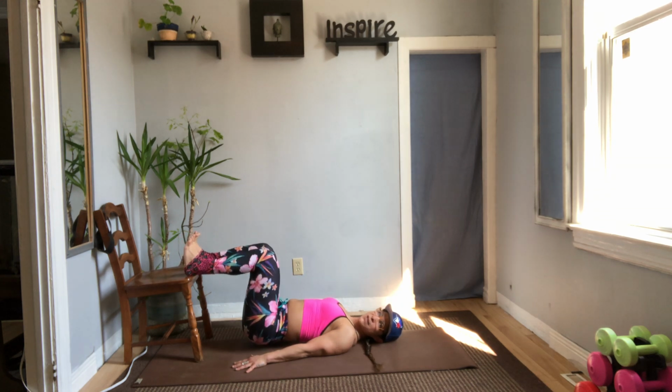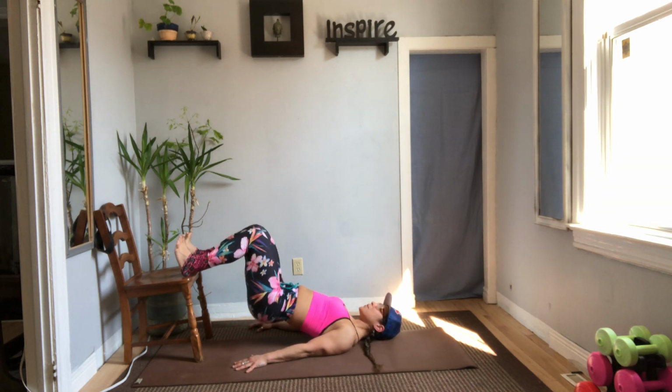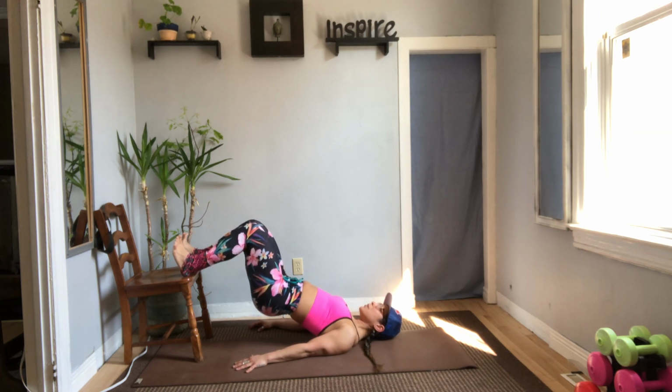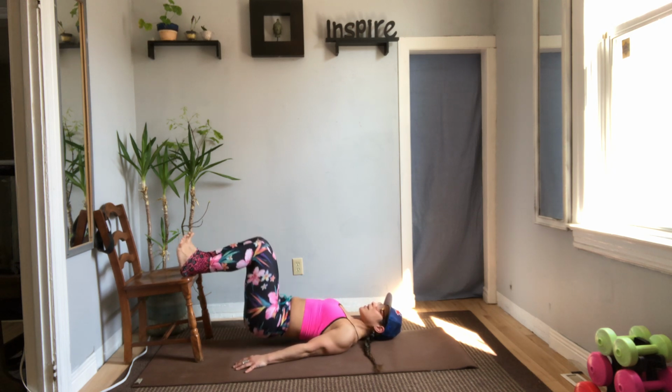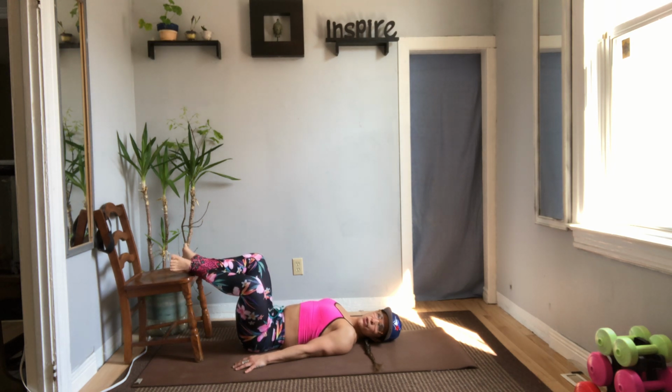And I'm really activating into the hamstrings. 5, 4, 3, 2, 1. Keep the hips down. Keep the heels where they are. Just turn your toes out.